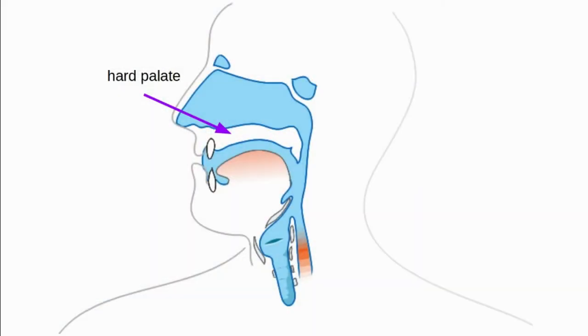The next bit we're interested in is the hard palate. It's the area behind the alveolar ridge. And it's hard because there's bone in there, and it makes up the front part of the roof of the mouth. Here, let's look at the diagram to make it a bit clearer. Now, it's not the whole roof of the mouth. The back portion isn't hard. The hard palate is really just this area at the front of it here.